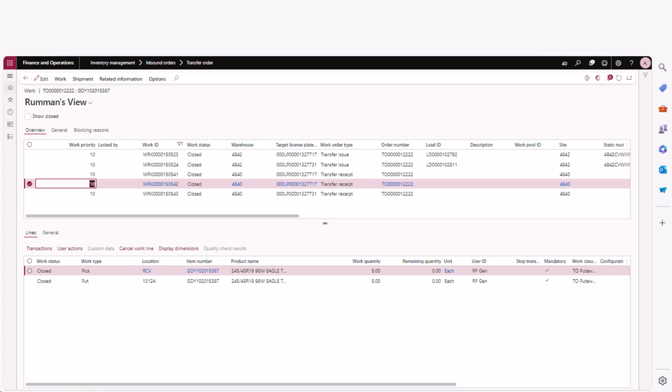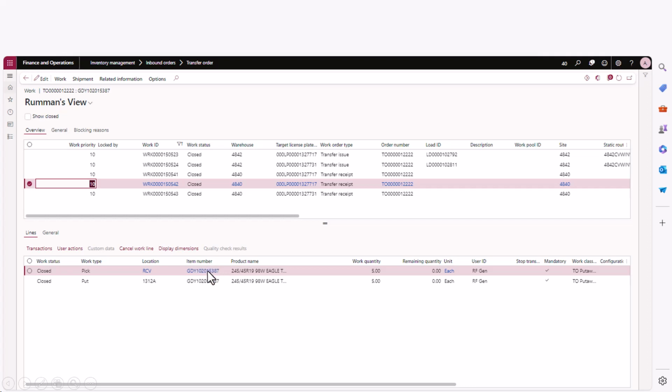Now to identify the transfer order number, you have to apply that as well, because in the WHS work table there is an order number. So the order number is nothing but the transfer order number, so you can take it from the WHS work table itself. And you also have to identify the item number as well, because this item number is present in the line level. So that's why you have to identify the item number over here.